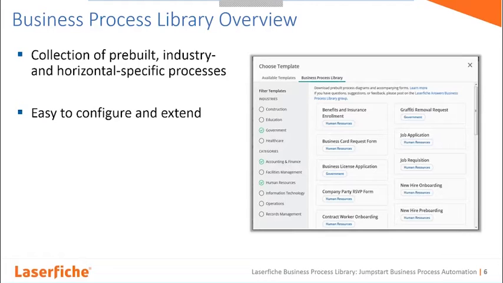You'll have a generic process flow to start from, which you can then easily configure and extend for your own internal process needs. So you'll have a jump start, can accelerate the initial development effort, and you really have something concrete to begin with to base your conversations off of as you build out your own solution. So if you're just starting out with Laserfiche, there might be a couple high priority processes or problems you're trying to solve initially with Laserfiche automation software. We have process templates for those, and once those have been implemented in your organization, you can come back to the BPL for other ideas and solutions to expand even further in your organization.